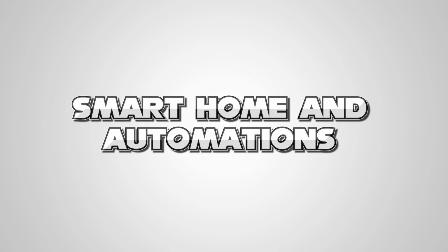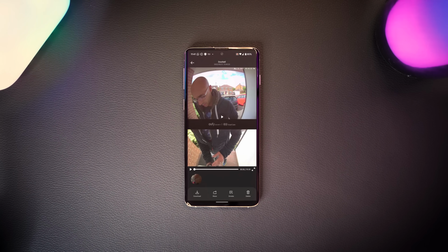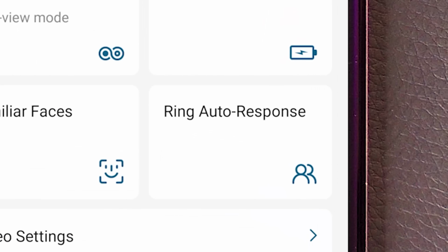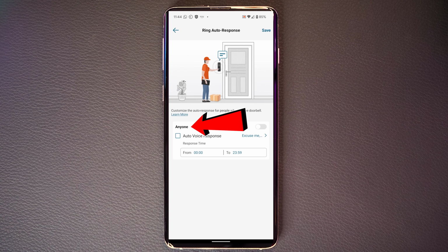The most impressive thing that you can automate in this life is solitude. Go away. So both cameras do facial recognition, and they both work very well. I can get notifications that say Paul is at the door on both of them, or Nisha is at the door on both of them. The one difference with the Eufy Cam is that you are supposed to be able to get it to give a custom greeting depending on who is at the door and who it is that pressed the doorbell. This functionality doesn't seem to work at the moment. It's an all or nothing thing. Every greeting is the same.